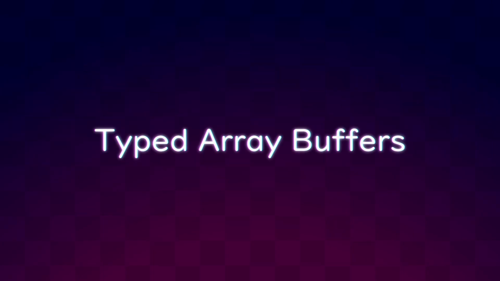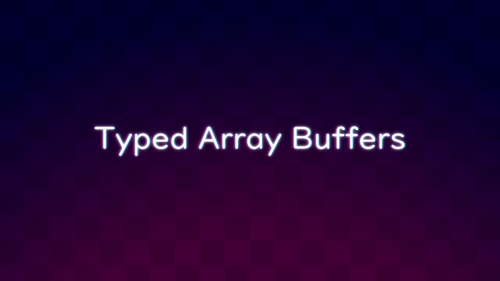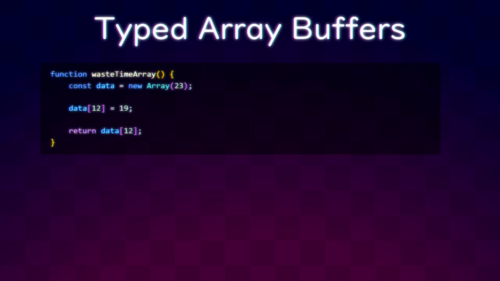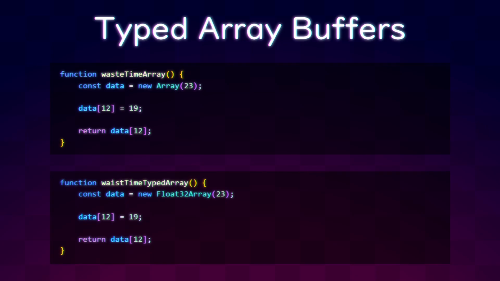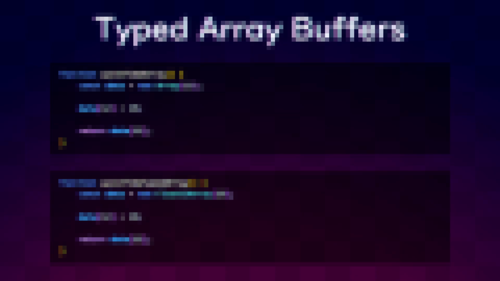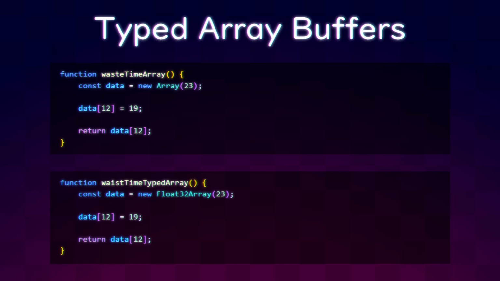Another thing that was pretty big was switching to using typed array buffers. They let you store data in a similar way to JavaScript's regular arrays, but are limited to a specific data type, such as 32-bit floats or 8-bit integers. These are stored in a buffer, which needs to use a contiguous region of memory.